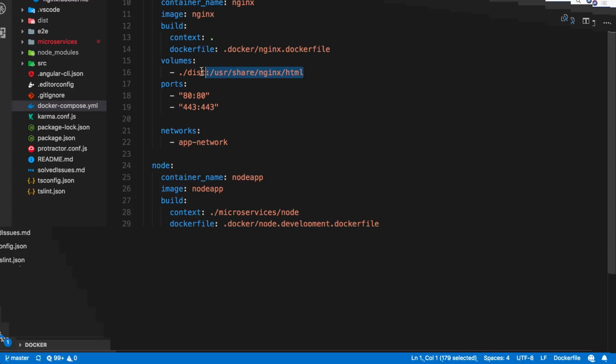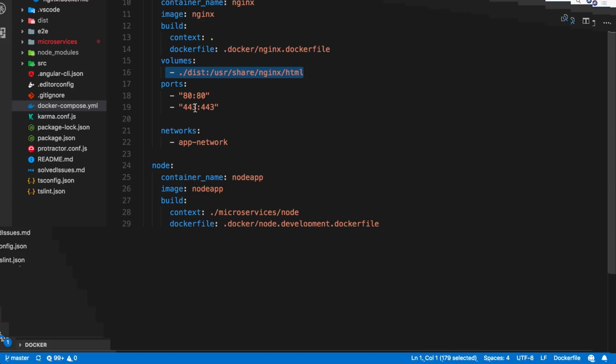Now, this is the part I want to show you. When you do an ng build, what gets created? A dist folder. So what am I doing with this thing called a volume? Well, here's the first thing you'll hit if you're new to working with containers. You will build an image, copy your code into it, and then run the container, and then go, oh shoot, I screwed up one of the lines of code, so I have to rebuild the image now. And then, another 2 minutes later, you rebuild the image, and you see where I'm going. You don't want to debug that way.